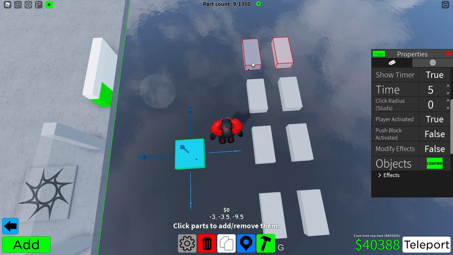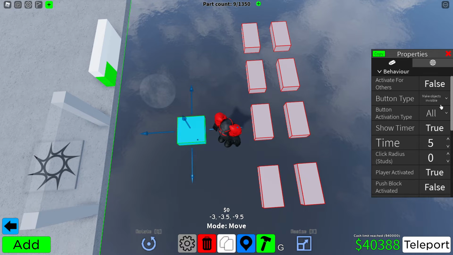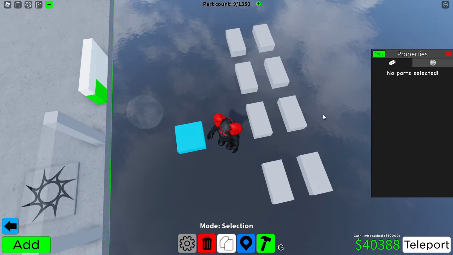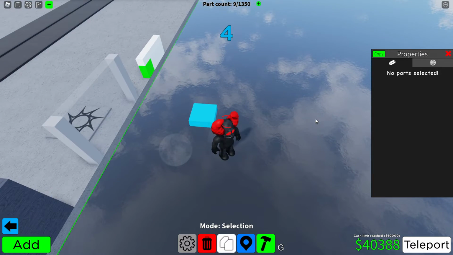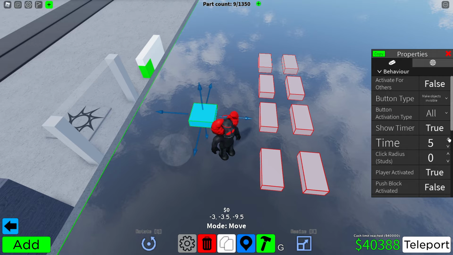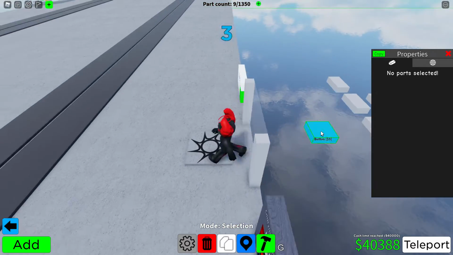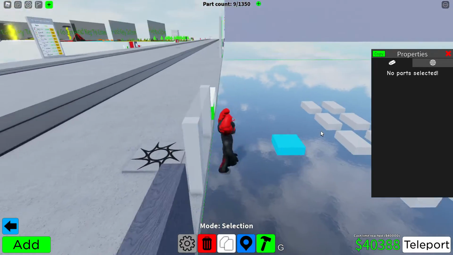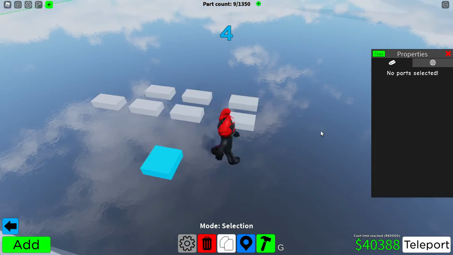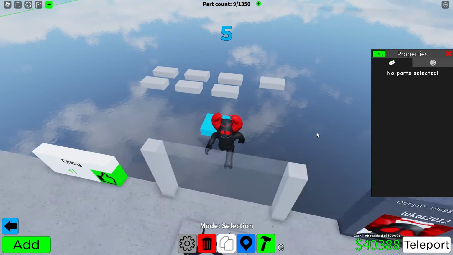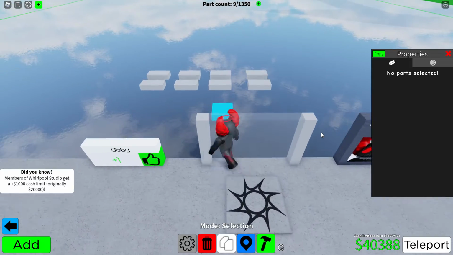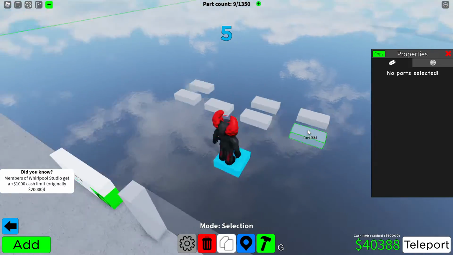Then we need to select all the parts, and if you set this to all, then it gets rid of all of them for 5 seconds. And if you set it to random, then it just does one of them randomly. Also, you can go out of here, then go back in and reset all the buttons. And it's completely random for any of the parts that you selected.